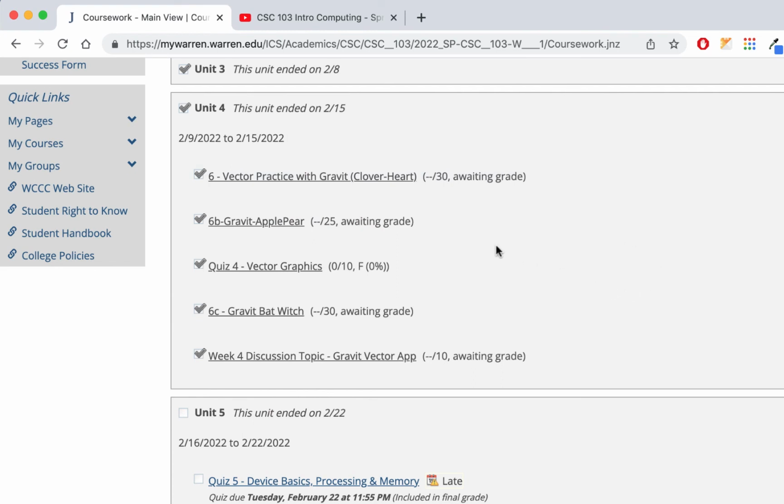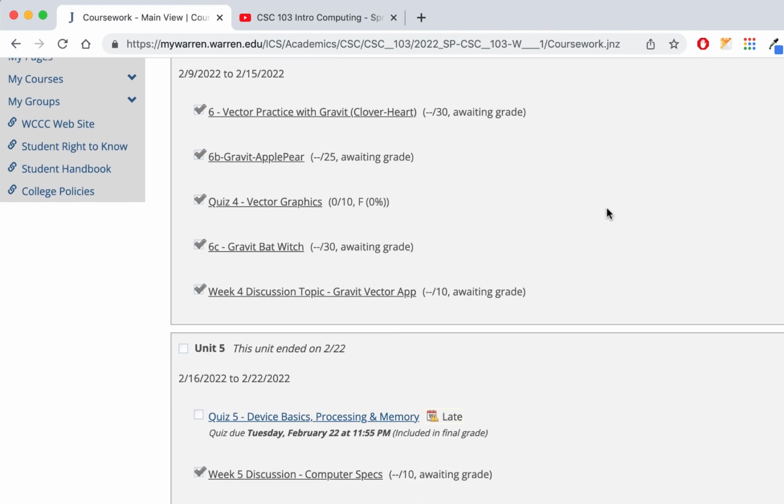Don't put too much in comments. Obviously, submit your assignment in comments, but if you need to get a hold of me sooner, make sure you email me, because I only go through the comments when I'm grading, and I'm not grading every single day. I do that like once a week and stuff like that. Because I have a number of courses that I'm going through and reading discussions, and it just takes a lot of time. So hopefully that helps you a little bit.